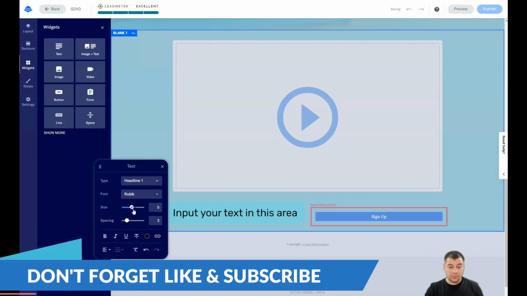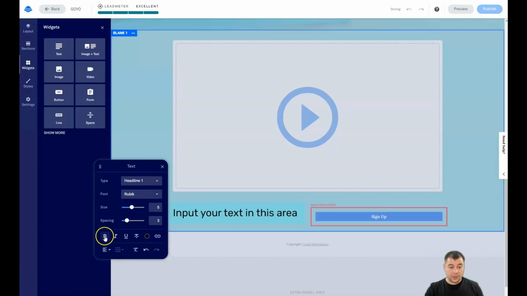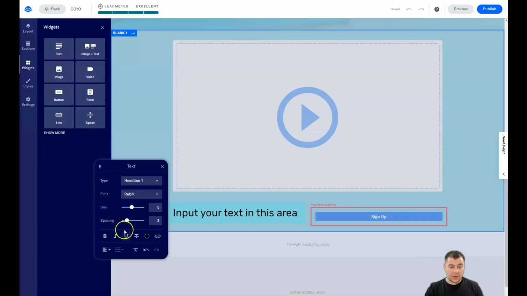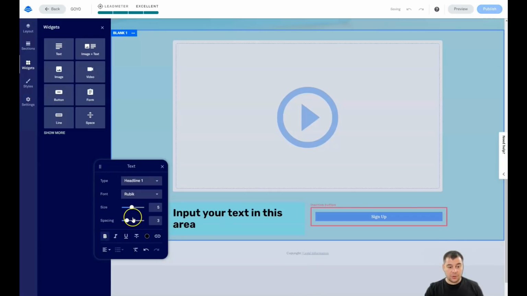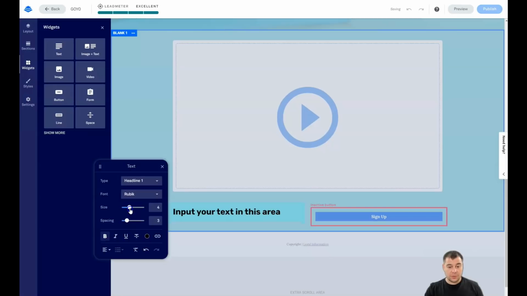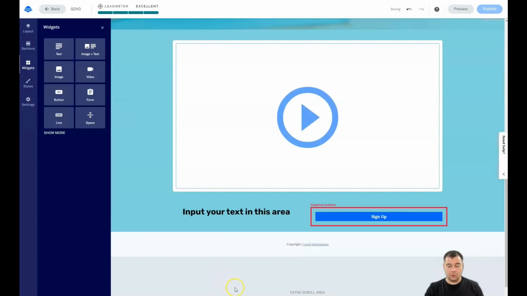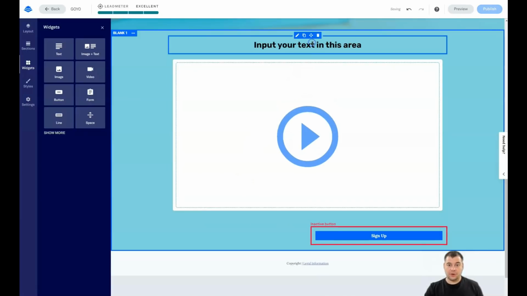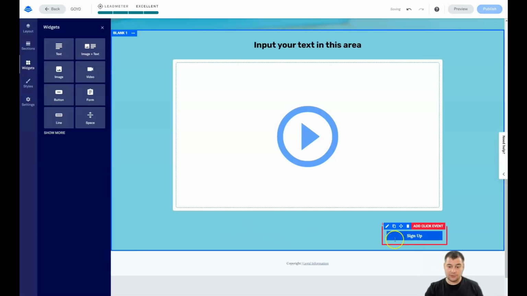That a little bit bigger. Okay, let this color be here. It's all right. I'm gonna make this bold, make this smaller. I want to make this in the center. Cool. Yeah, that's great. I want to move it here. I want to delete this area, you see, or I need to add some stuff here.